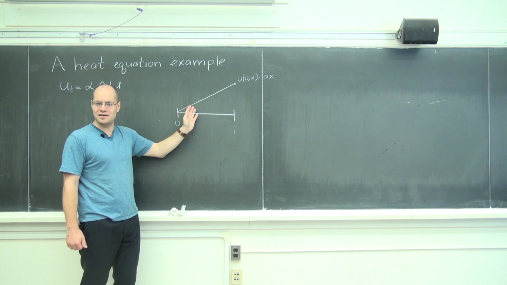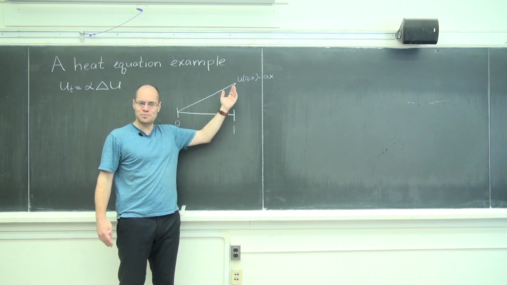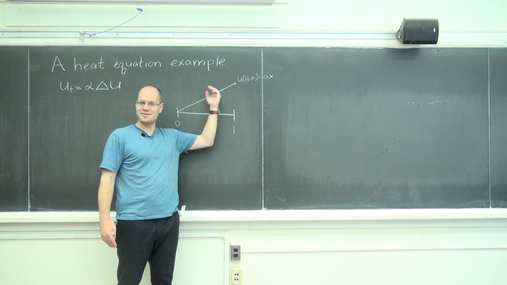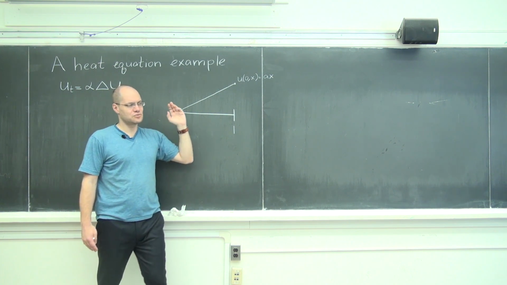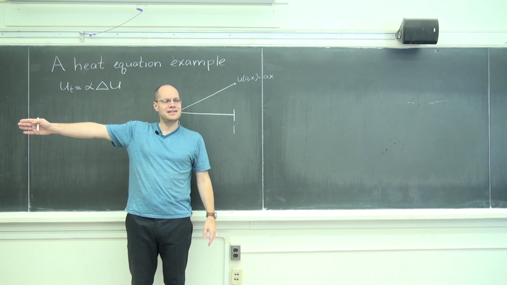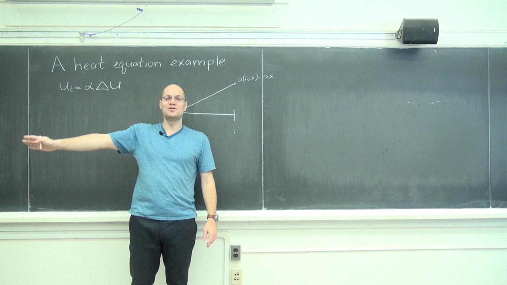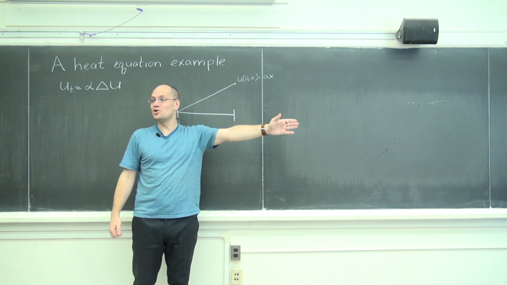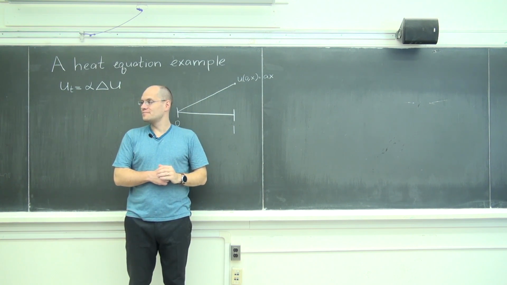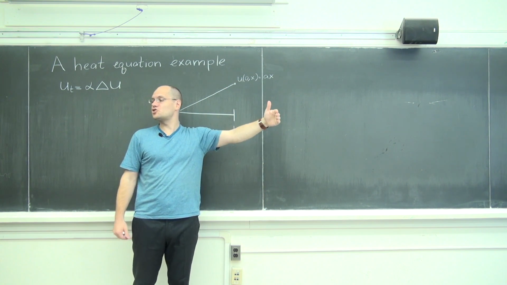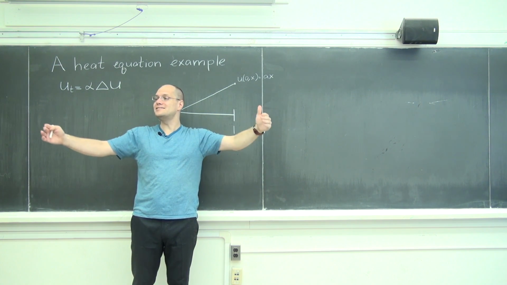So what you can imagine this being is a room where it's warm on the right, from your point of view, warm, I was right the first time, warm on the right and cold on the left. So maybe it's a really cold day and the radiator is over there. The other way around. It's cold over there and the radiator is over there. And then imagine that somebody instantly turns off the radiator. So that other wall gets just as cold as that wall. So our boundary conditions will be 0 on the boundary.